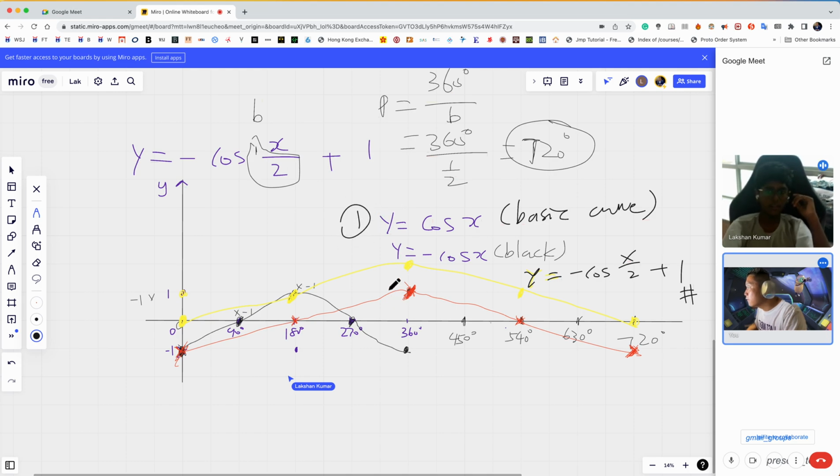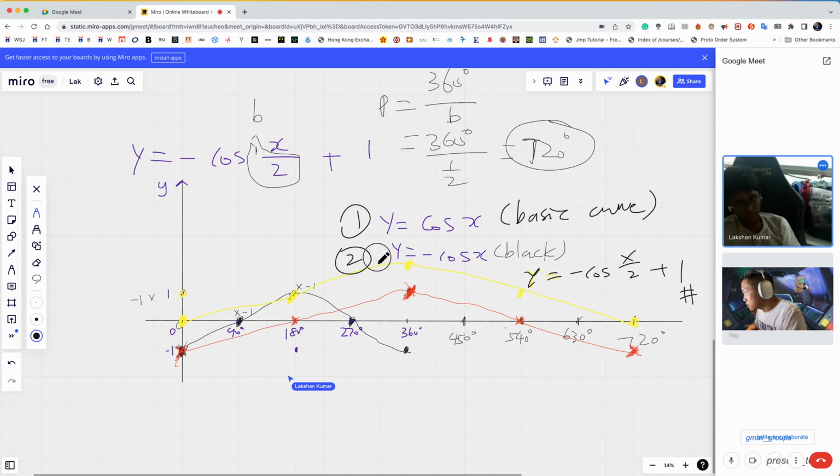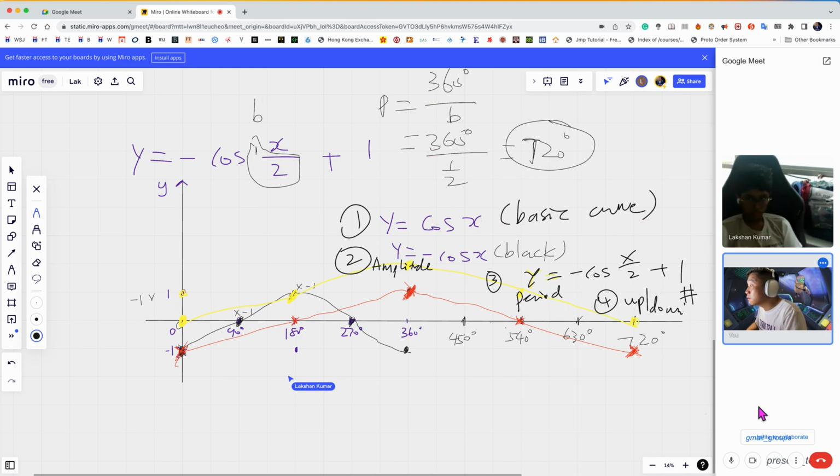Then you do the amplitude first, and then you take care of the period, and then you take care of the movement up and down. So when you do the intermediate steps, you can skip steps. But this is our first lesson, and I don't want to skip any step, because if I skip, it goes too fast and you don't understand what you're doing. I'm showing you the nitty-gritty of how you get from the basic curve to the final one.